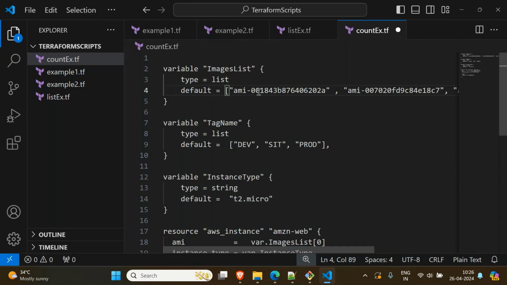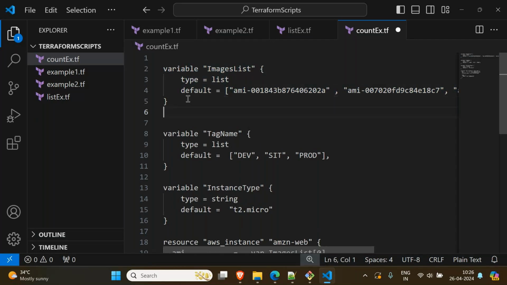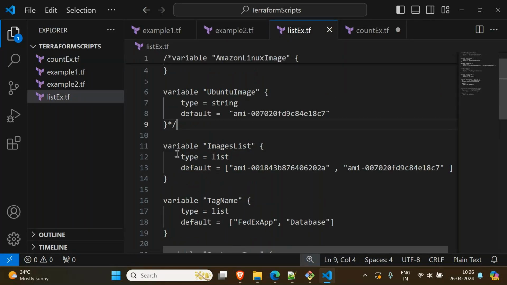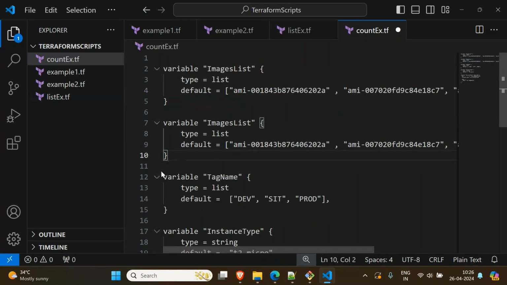Otherwise, if you want to create only Ubuntu type instances, then why do we require a list? You can directly use this one. If you want to create three instances of the Ubuntu image for all three, then use this only.